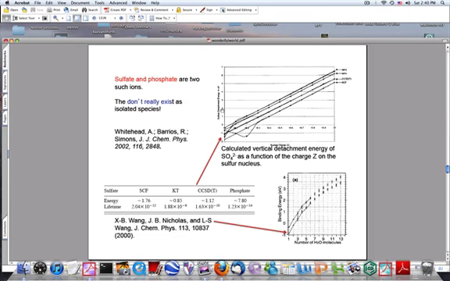And we calculate the electron binding energy, that is the energy difference between SO4 double minus and SO4 minus at the same geometry, that is the geometry of the sulfate dianion itself in a crystal. And we calculate this electron binding energy as a function of this nuclear charge. So for example, for 16.7 nuclear charge at the MP2 level, MP4, coupled cluster or Hartree-Fock level, the electron binding energies are up in the 6-7 eV range. For 16.6 nuclear charge, they're in this range at different levels of theory. We calculate that until we get down to electron binding energies that are 0 and below. We don't trust the values 0 and below because that's unbound.